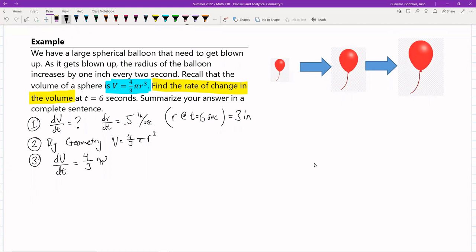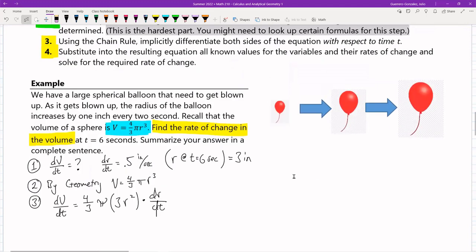Now we're at r. In order to take the derivative there, this is where the implicit differentiation happens. It's 3r squared, the derivative of something that's cubed, times, here's the chain rule and the implicit differentiation portion, dr dt. Right here, we're essentially done with the calculus bit. Okay, let's go ahead and check with step 4.